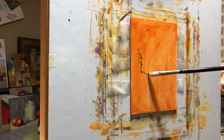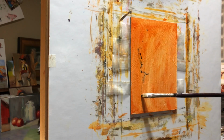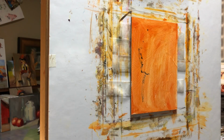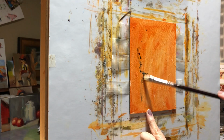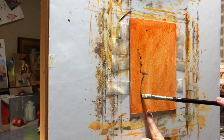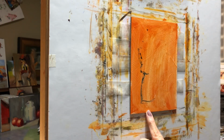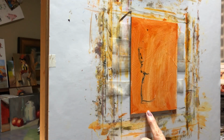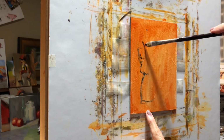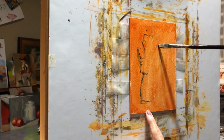Kind of looking at negative space. Obviously not going to be very big. I'm sorry about this panel. Must be time for some new tape. We'll just kind of place things where they are. Put some leaves in here too.